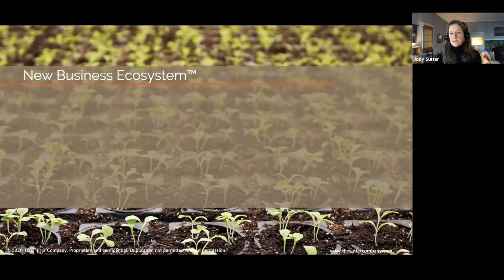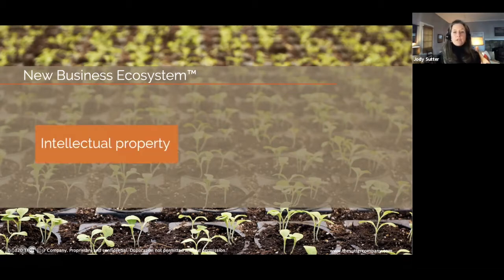So, like a natural ecosystem, you have to put the right components into the ecosystem if they're going to thrive and be successful. And like a natural ecosystem, if you're placing the right things in there, they'll also help each other grow and thrive. All the components are going to work together in a harmonious way. So your new business ecosystem is based on 4 components. The foundation is your intellectual property. So this is the basis of all your original owned content.